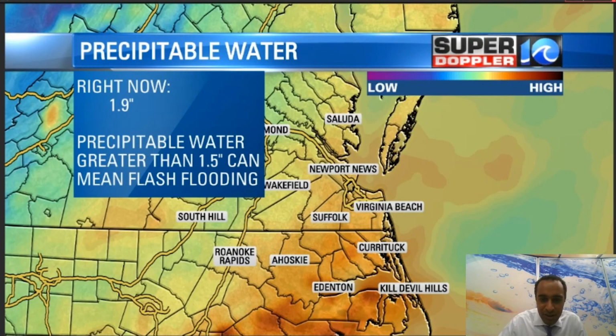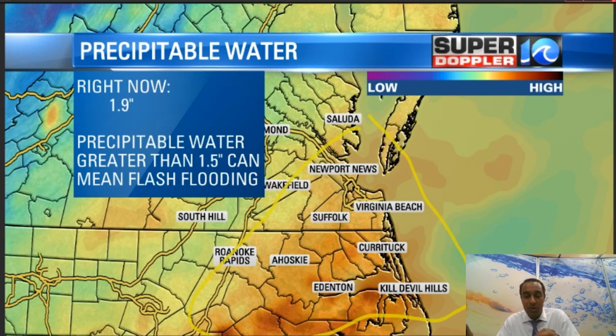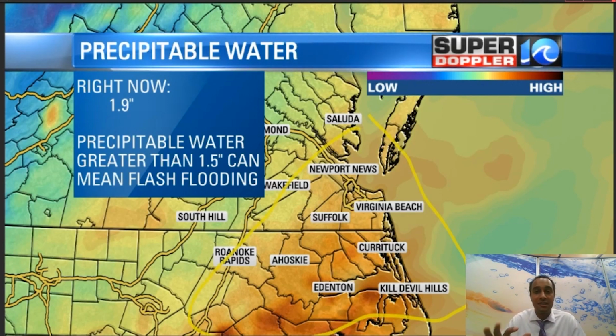Now the color table here is a little bit less intuitive than what you may be used to. We have the browns or reds. That means a higher value. So we have a lot of moisture that's in the atmosphere again across our area. Now the value is a little bit less today than where it was yesterday. Yesterday it was at 2 inches. Today it's at 1.9. Not a big difference, but it is a little different.